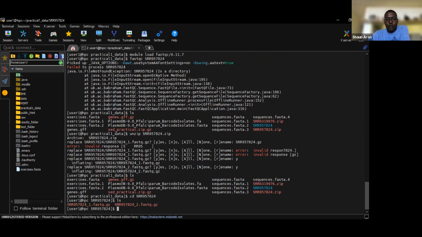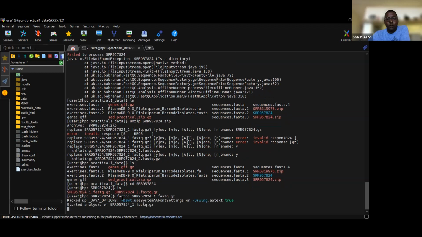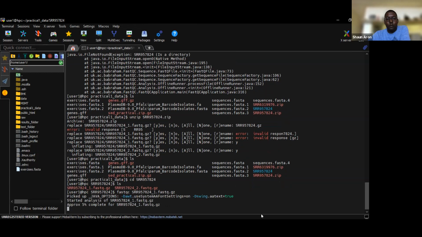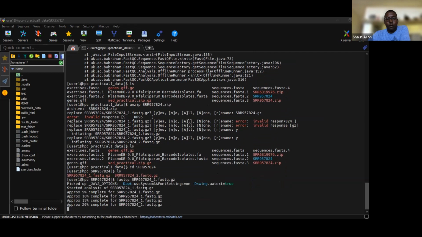So the next thing you need to do is load up the, oh, you've already loaded up module fastqc, right? I think you've already done it on top there. Yeah, then you can say fastqc space, and then the first file. The forward reads, which is 1.fastq.gz. Enter. There we go.